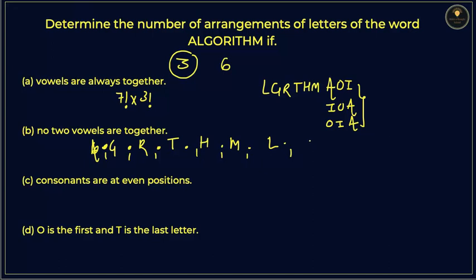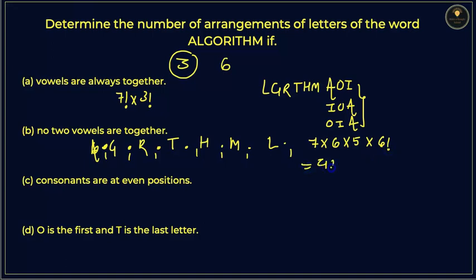What will we write? For the first place, we write 7. If I am choosing the second place, I will write the 6 options that we have, and then for this one we place 5. Now, what we have to do is arrange all these consonants also. So if we are arranging all these consonants, we will write 6 factorial. So that's the answer that you will get.